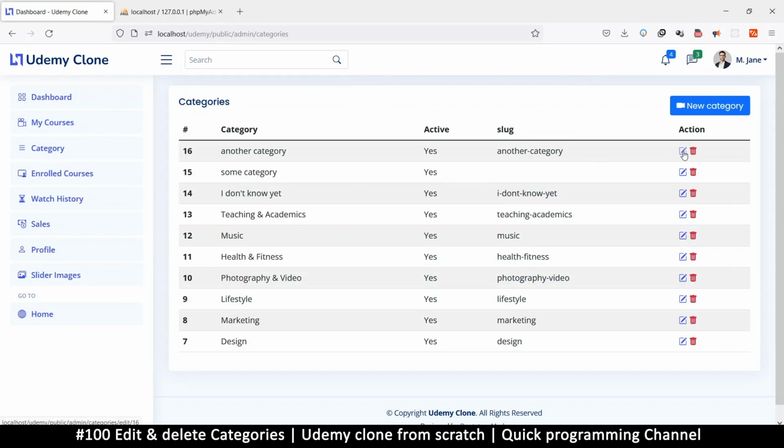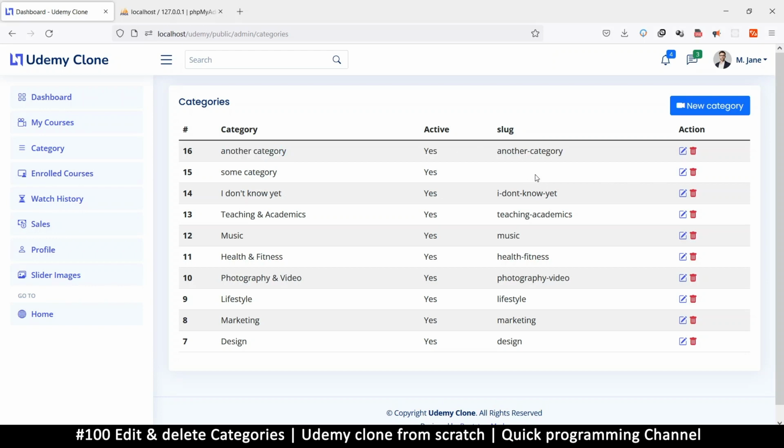And then now we need to go to the edit section. So let me click on this one. I want to edit this one so that maybe it can add a slug, but let's see here, I'm not sure about slugs.